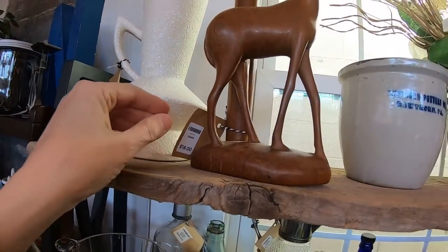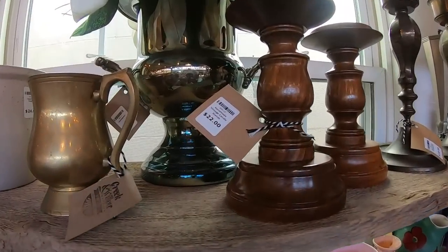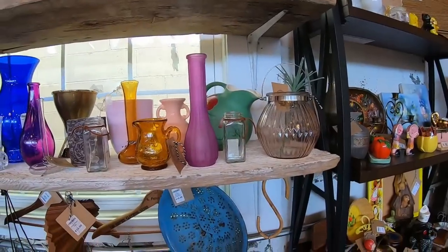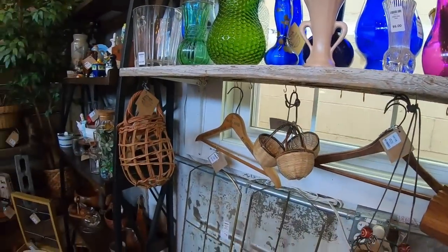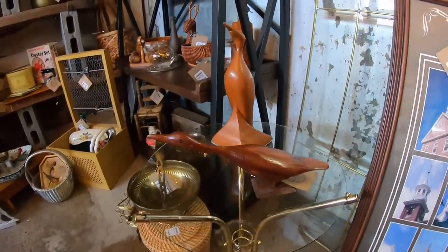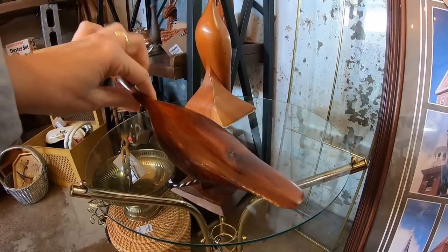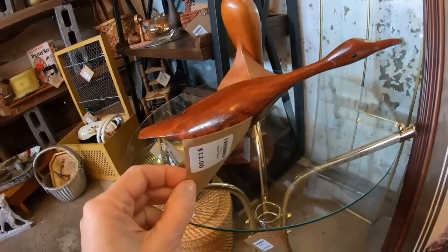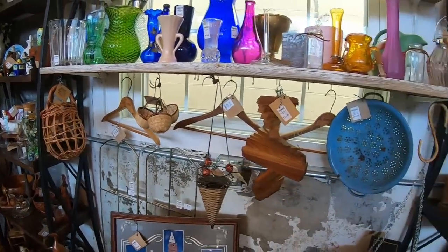I remember looking at this guy last time, and yep, I still love him. A pair of wood candlesticks. I really, really like the wood of this shelving — very primitive, very well-built quality, but yet it has that real distressed look. I feel like I've seen this Roadrunner figurine ten times over now. Sometimes they are signed and sometimes they are not. This one was in pretty good condition. This one's $12. I always like to check what things are going for, so I can compare what can be purchased to flip.